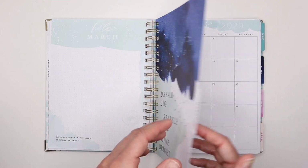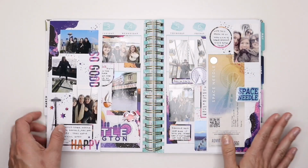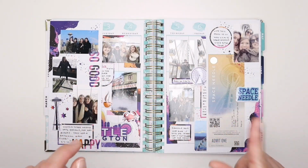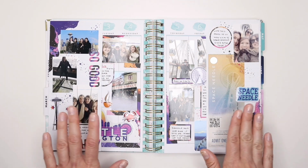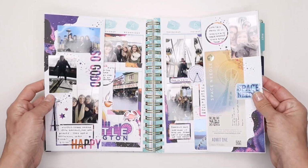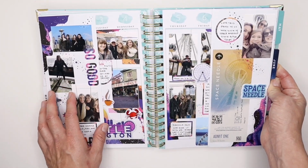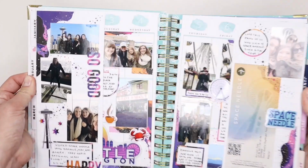So we're going into March, and this is where it gets kind of sad because I only accomplished one thing in the whole month, even though it was some really fun stuff that I got done. This was a jam-packed weekend for Seattle. I actually have a video of how I created this spread, so you probably have seen the flip through of this, but I'll go through it one more time.